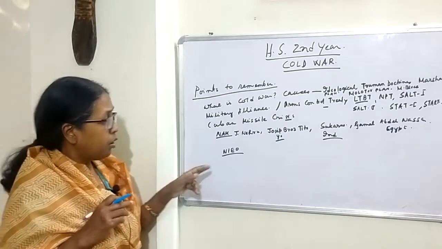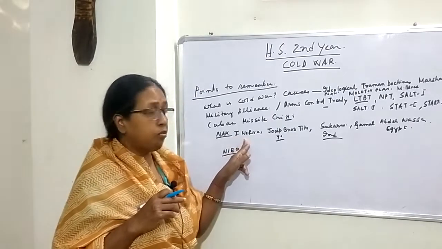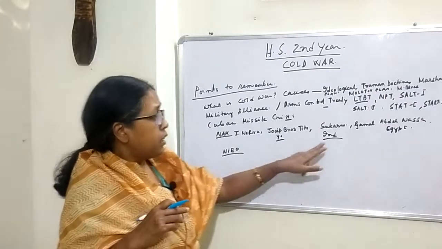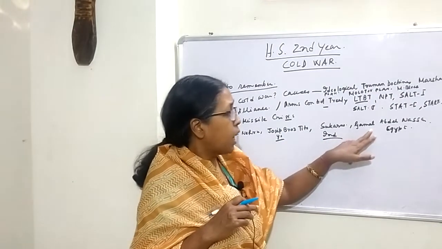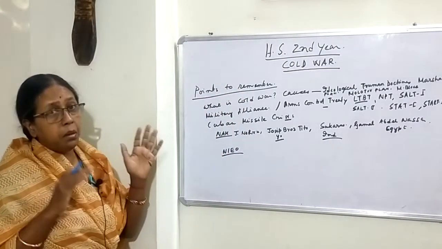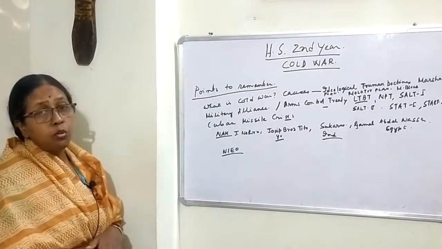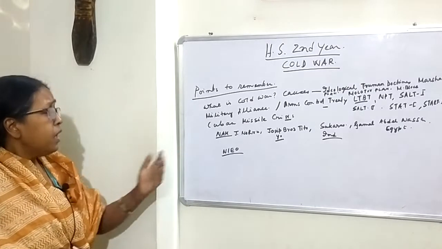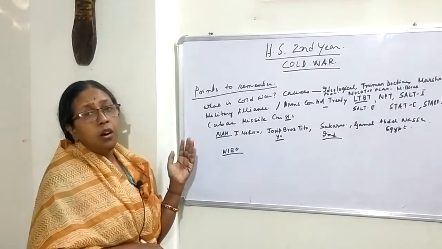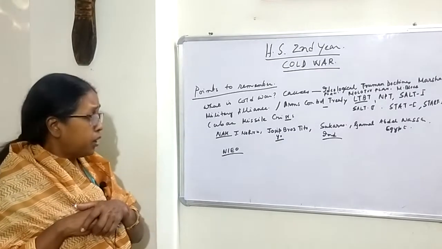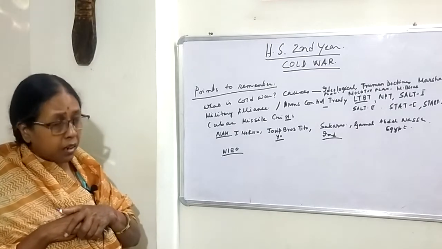So who were the leaders of those movements? Jawaharlal Nehru of India, Josip Broz Tito of Yugoslavia, Sukarno of Indonesia, and Gamal Abdel Nasser of Egypt. So they were the leaders. You remember the names of those leaders who took the initiative, and ultimately they started this particular organization, and a number of third world countries joined with them, and still NAM is working.